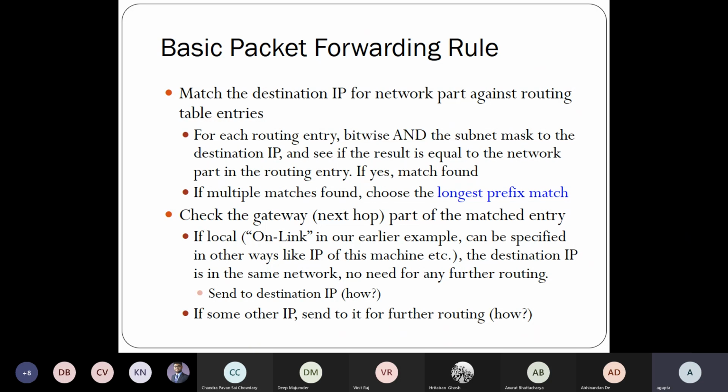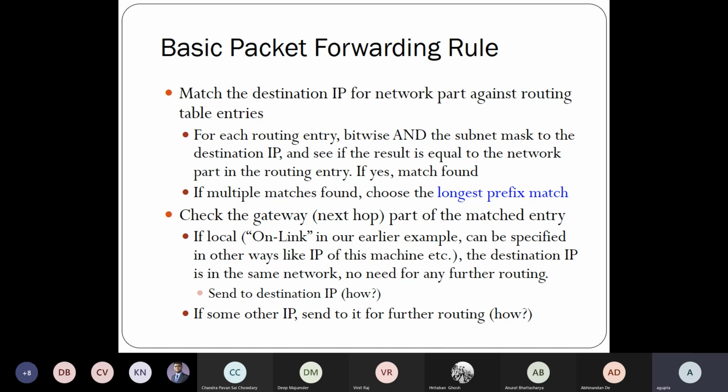So this is what I have said. I will just go through this quickly. You match the destination IP for the network part against routing table entries. For each entry, basically what is matching is bitwise ANDing the subnet mask with the destination IP, and seeing if the result is equal to the network part. If yes, you have found a match. That routing entry matches. If there are multiple matches, choose the longest prefix one. Then you check the gateway part of this matched entry.